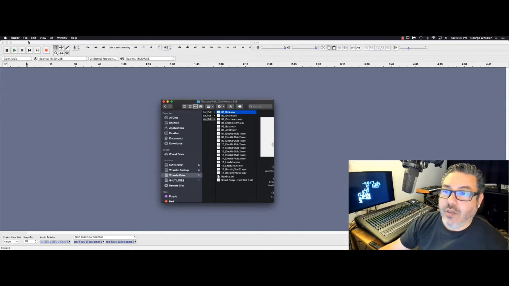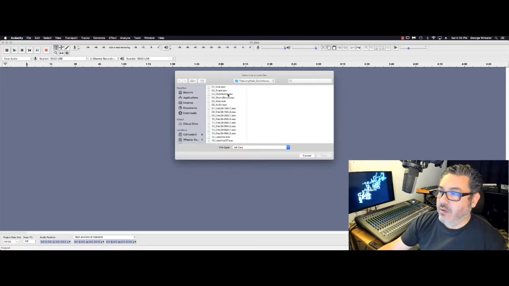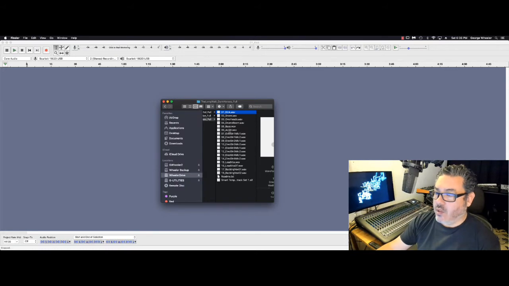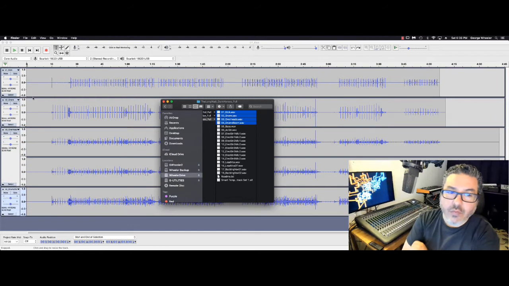Now what you can do is either go to File, Import, and select Audio, and you'll be able to pull from the menu, or you can just drag and drop. Right now I'm just going to drag and drop these 4 tracks. They're drum tracks, and we'll go ahead and get this all organized.